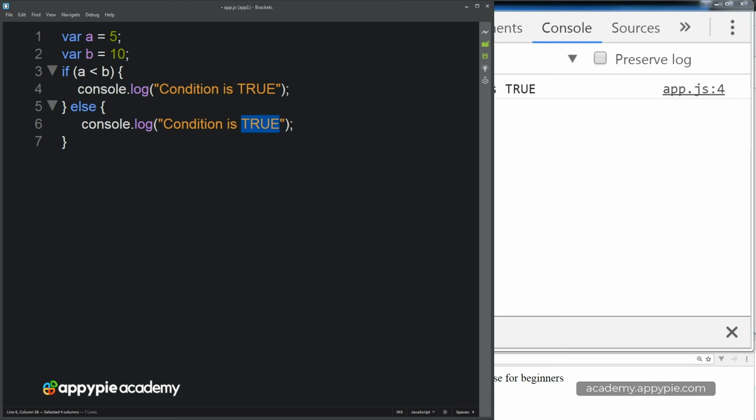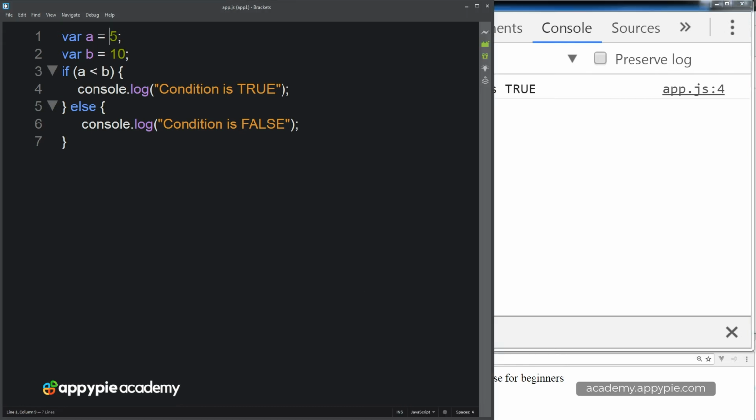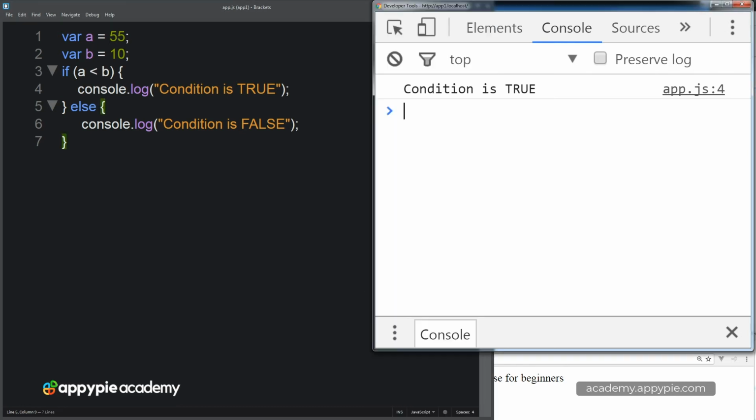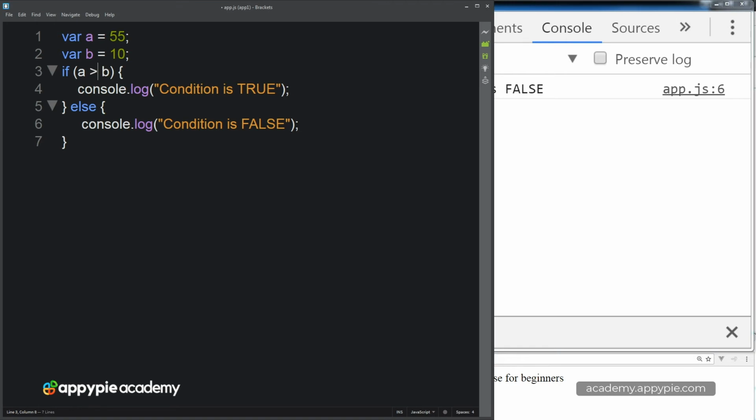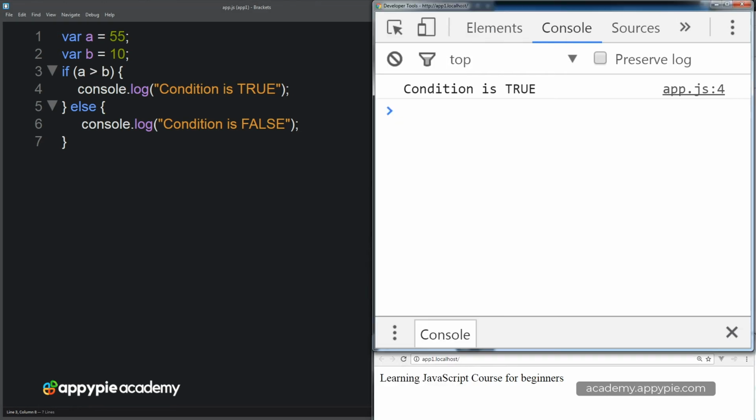So we can say condition is false. So basically we can check to see if it's true, and if it's not true, so let's not make it true, go back out and refresh it, and now we can see condition is false because 55 is not less than b, but it is greater than, so this again will come back true because 55 is greater than 10.